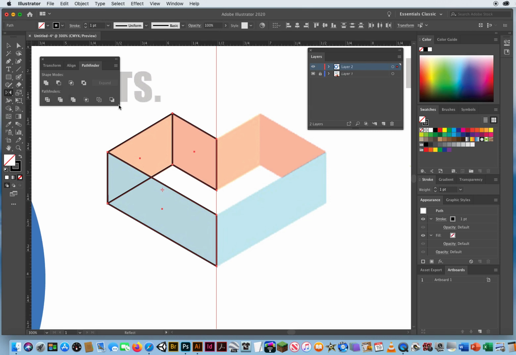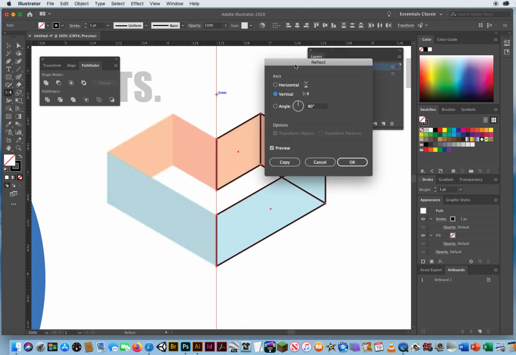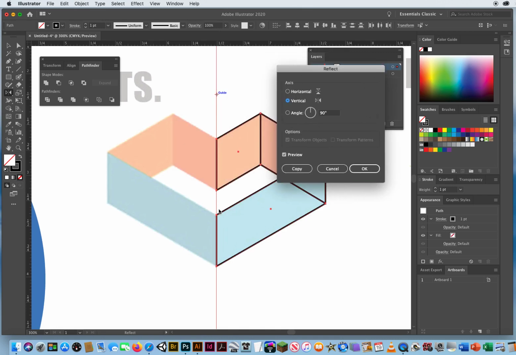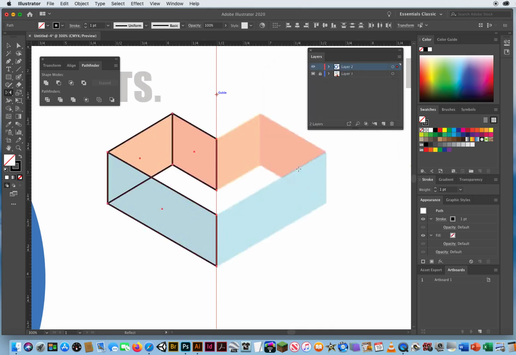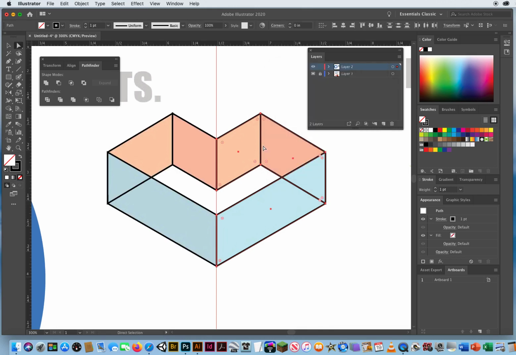And then right here on the guide, I'm going to put my reflect tool right on the guide and option click. That sets my reflect right across this vertical axis. And I'm right on that guide because I'm using my smart guides. I need to be precise. So all I'm going to do is click copy. And I've got a symmetrical object.